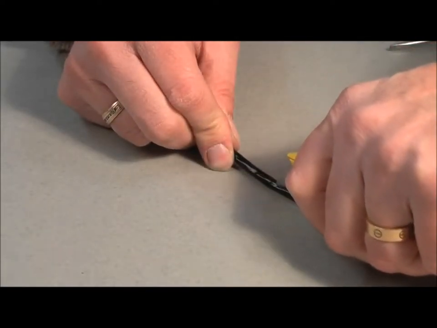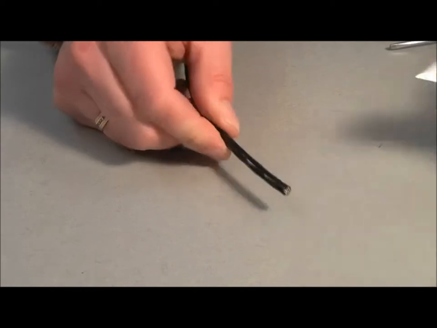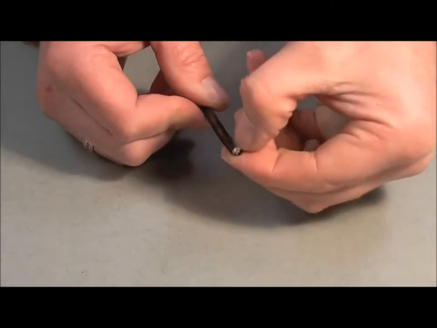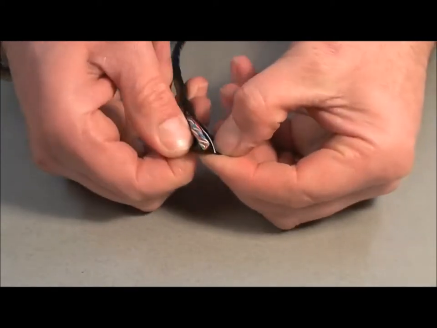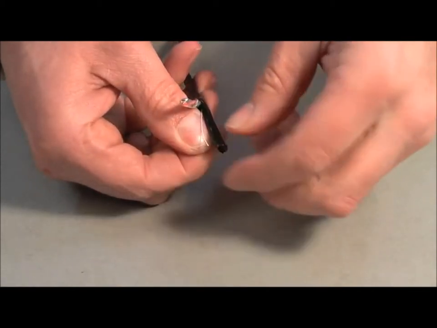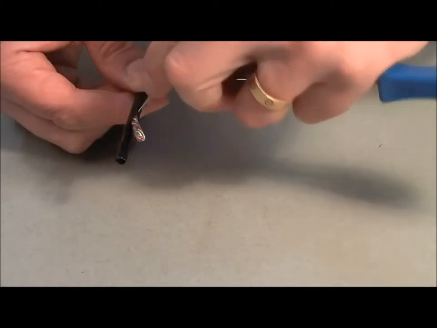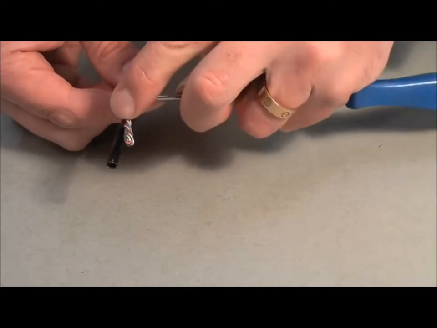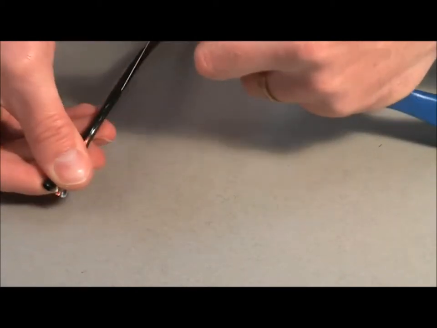To prepare the Cat5 cable, first of all we need to find the ripcord contained within the cable. So slice along the length of the outer sheath and retrieve the ripcord. Grab a hold of the ripcord and pull it back along the cable length.